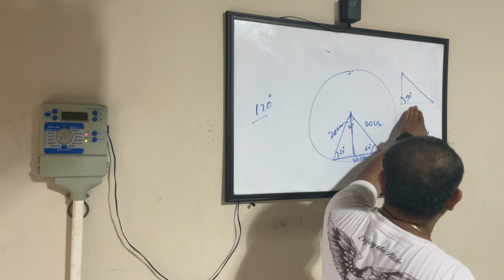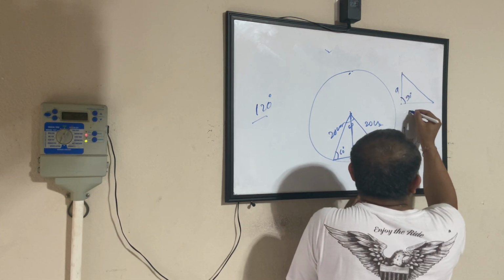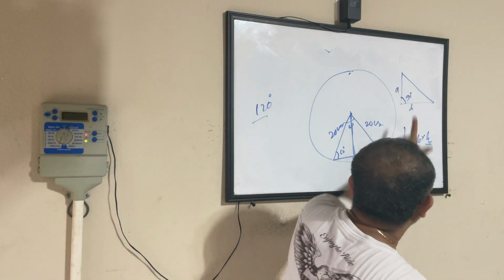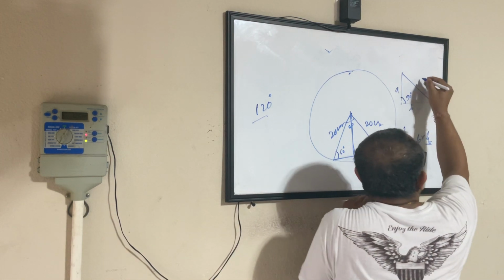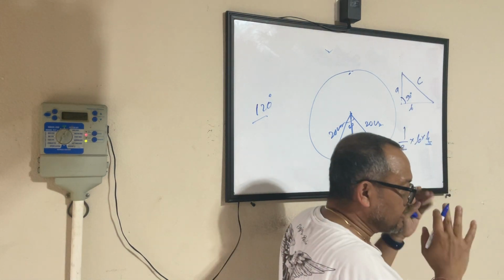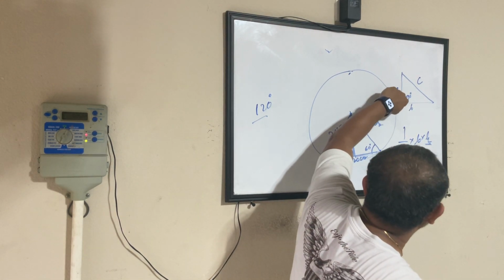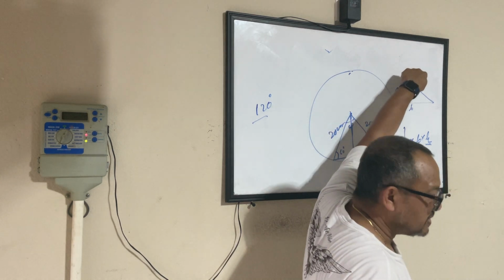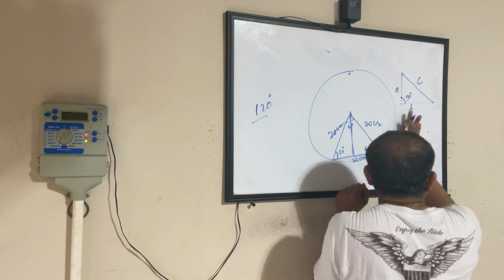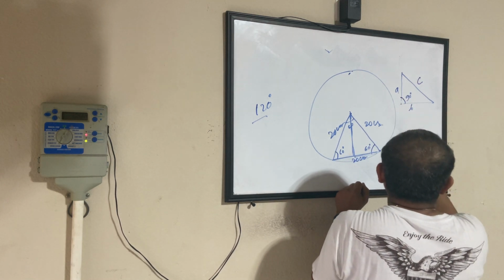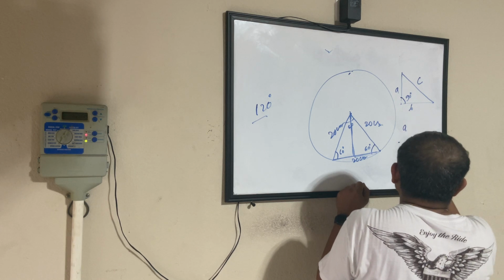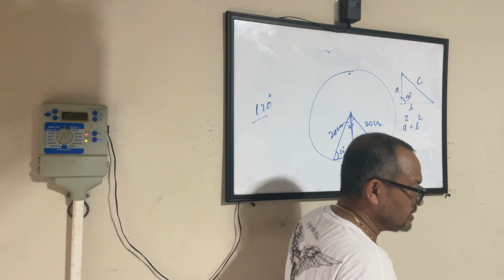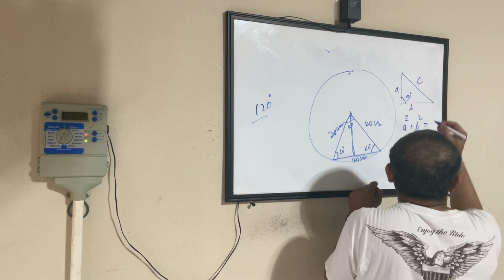So this is a right angle triangle. Let's say this is side A and this is side B. These two sides together make this 90 degrees. In a right angle triangle, when one angle is 90 degrees, the side opposite to it is called the hypotenuse. So what the Pythagorean theorem says is, if you have a right angle triangle, then the two sides making 90 degrees, if you take the square of both sides and add them together, that will be equal to the square of the third side.